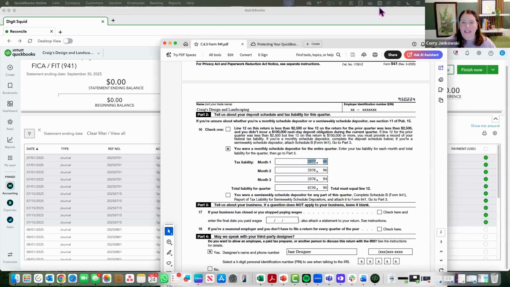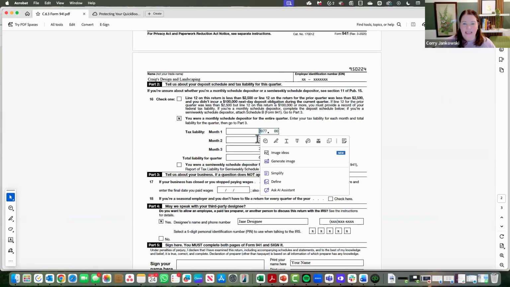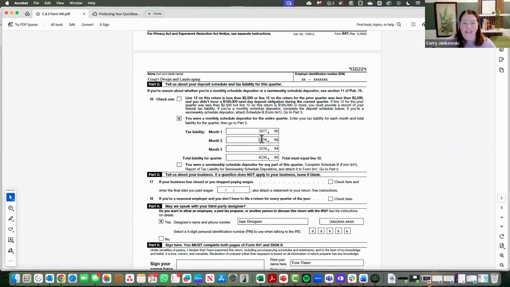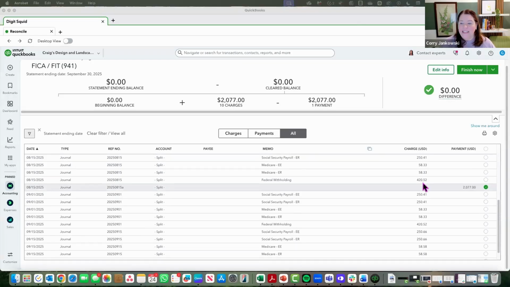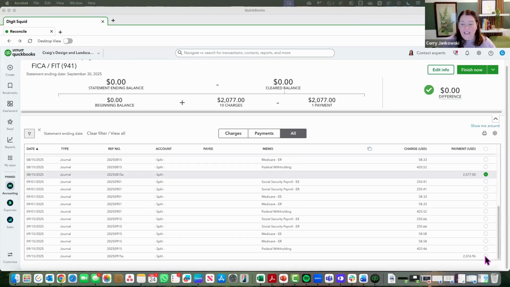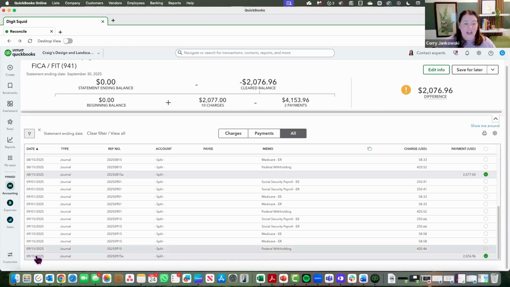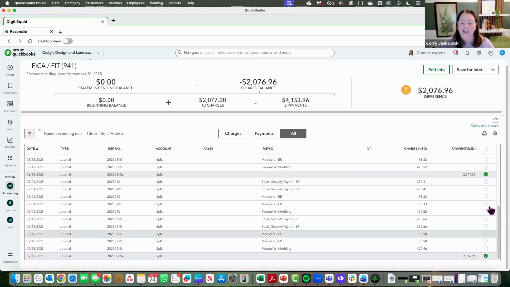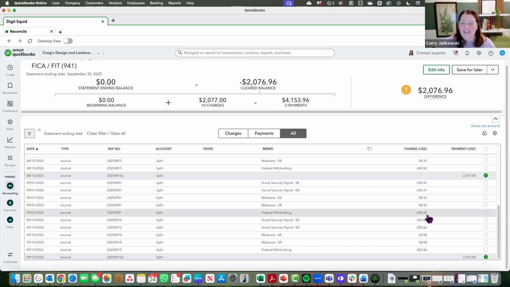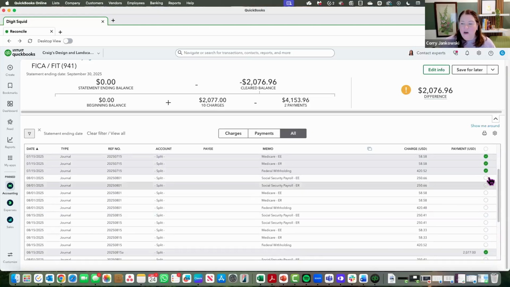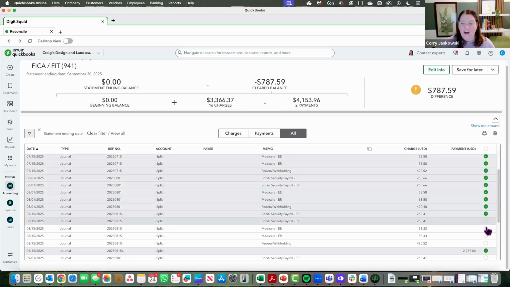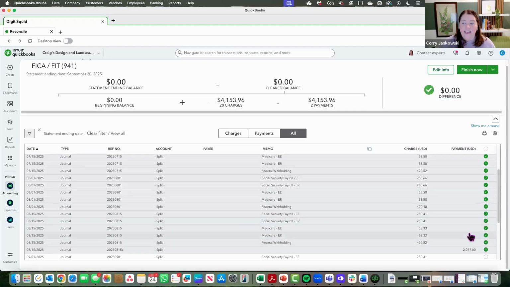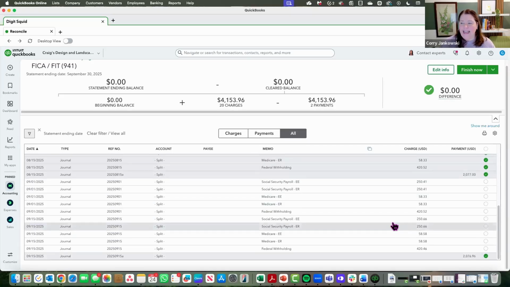So in month 2, when we look at the 941, we see that it is $2,076.96. So let's head back over to the reconcile window, and we are going to click $2,076.96, which would have been paid, hopefully, around 15 days after the liability was incurred. So now we can go back through and select these ones that are for August. And we hit that $0 balance again.